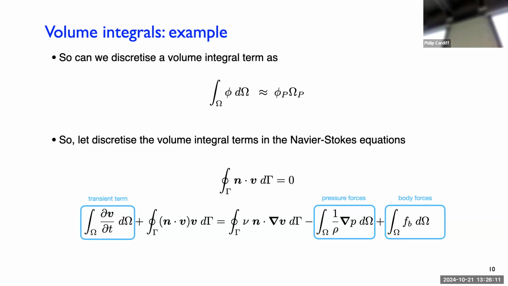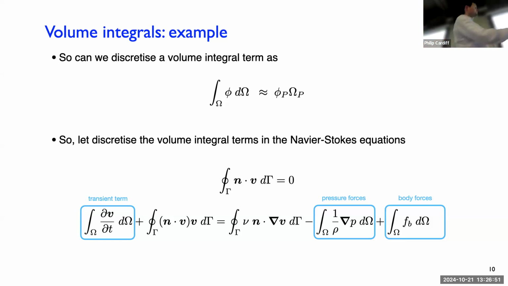We have 1 over the density times the gradient of p. So if we just evaluate that at the center of the cell and multiply by the volume, and then we have any body forces like gravity, we just evaluate that at the center of the cell and multiply by the volume. That's consistent with the second order finite volume method. Depending on the books you're reading, it can also be shown that the value at the center of the cell is equal to the average value in the cell. So some people would present it as multiplying by the average value in the cell. But the average is the same as the cell center value in this formulation.